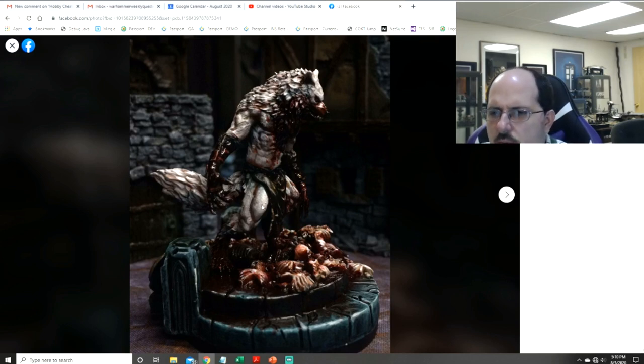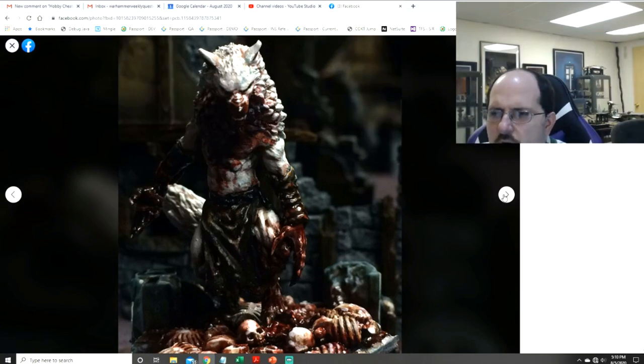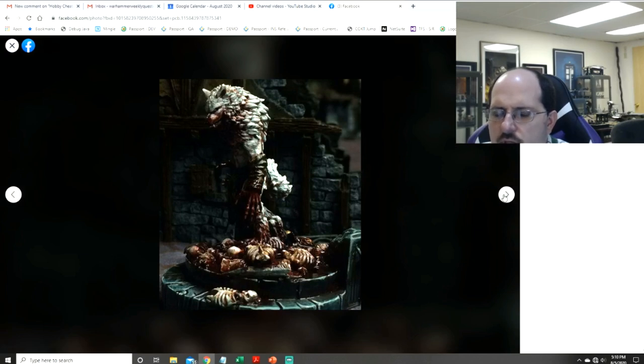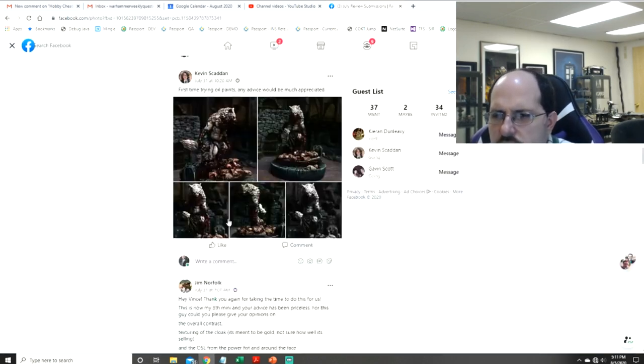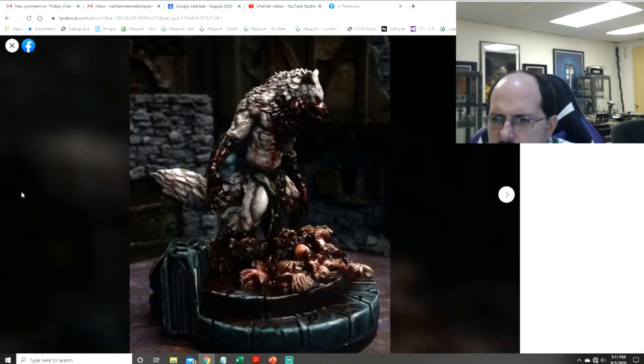When you're using your oil paints, you want to make sure that you're really working in those colors and smoothing them out. Obviously, the conversion is excellent as always, Maroc. But with the oils, you want to make sure that you're actually going in and rebuffing them and really smoothing them out. That's the major place I see where we've got a bit too much of a jump in some places between some of the darker tones, not the blood streaks, because that's fine. But here, where this is clearly a muscle line, that kind of thing needs to be smoothed out up here on the arm. In those areas is where I see the opportunity for improvement. So there you go. Hope that helps.